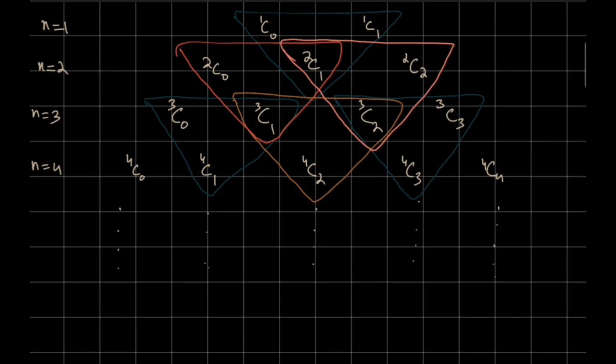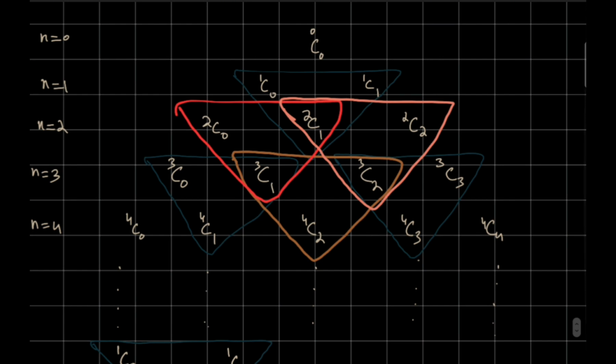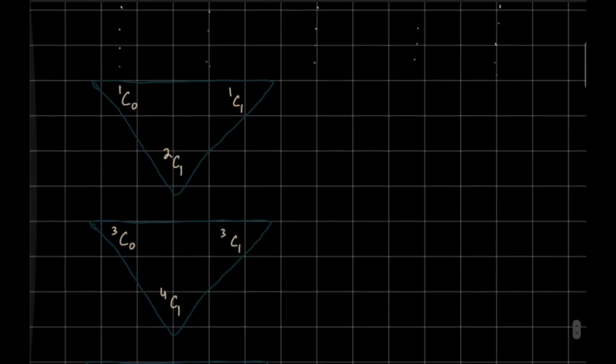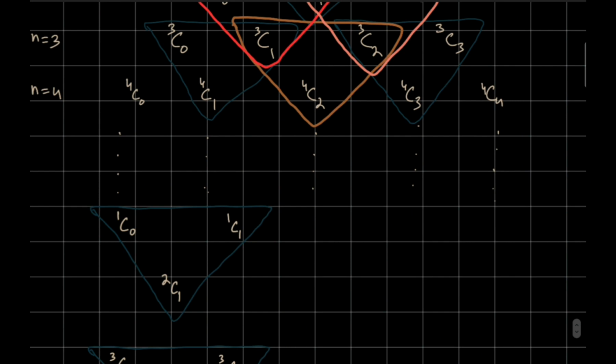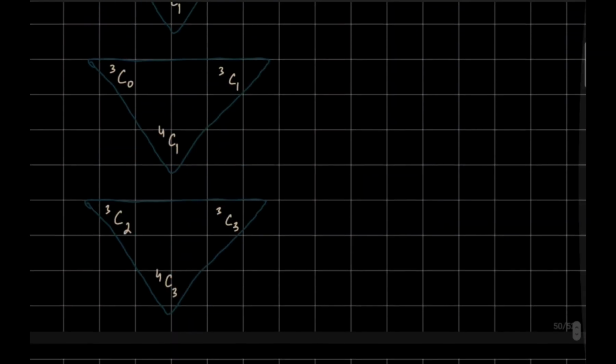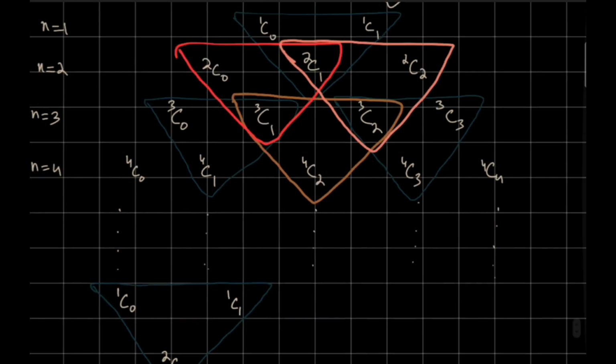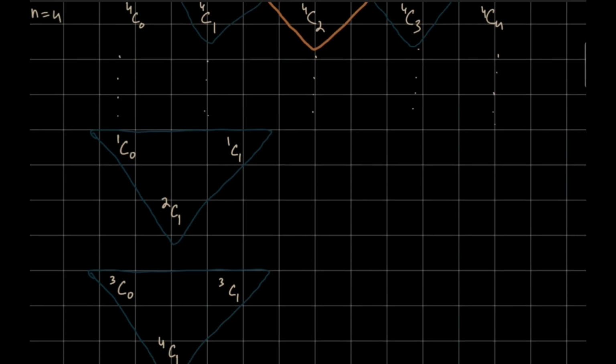Now we are interested to relate the coefficients which are lying in these triangles. So you can see these triangles. First you can see the blue triangles I have written down here, then red one, then all of these we have written down here. So in the first blue triangle you can see we have 1c0, 1c1 and 2c1. So I've told you a formula a couple of videos before that n minus 1 c r minus 1 plus n minus 1 c r is the same as n c r.